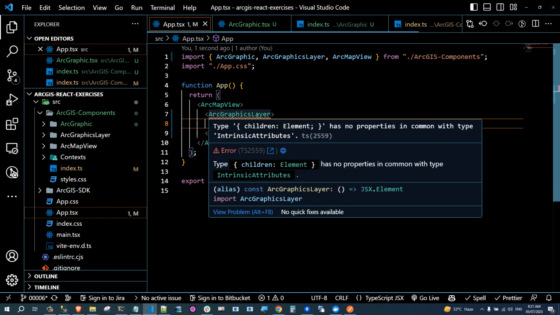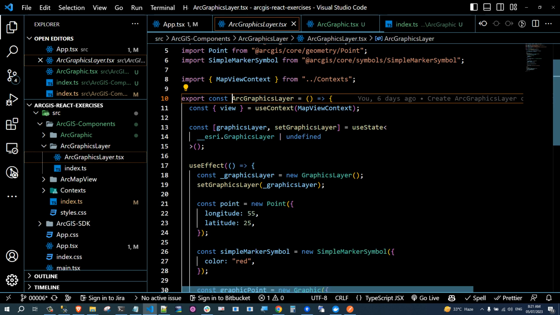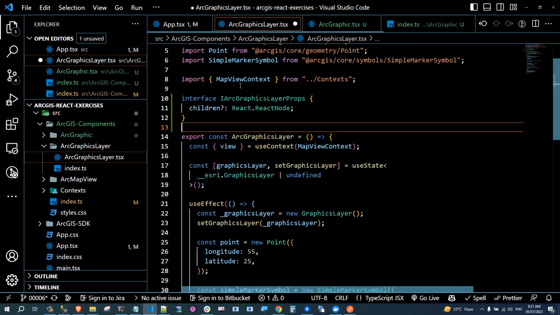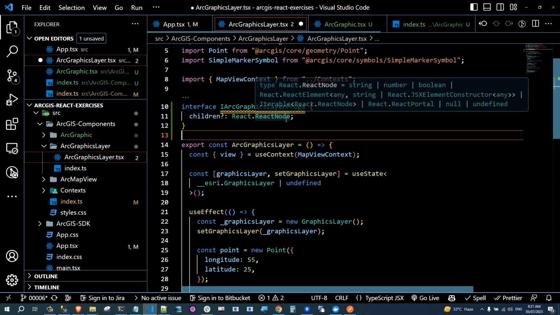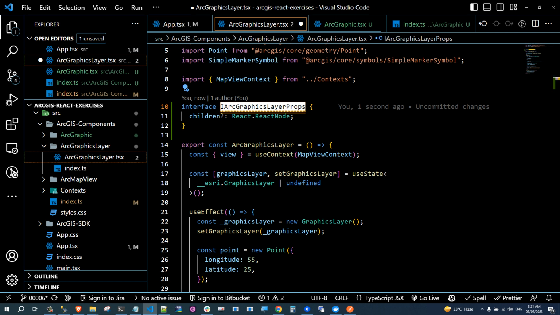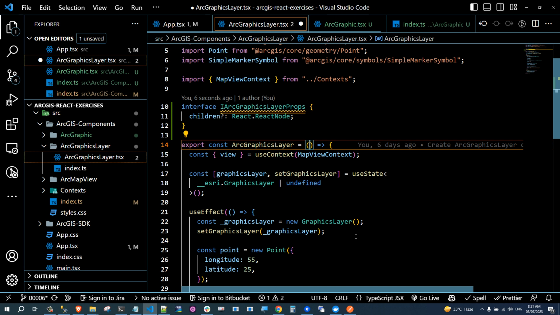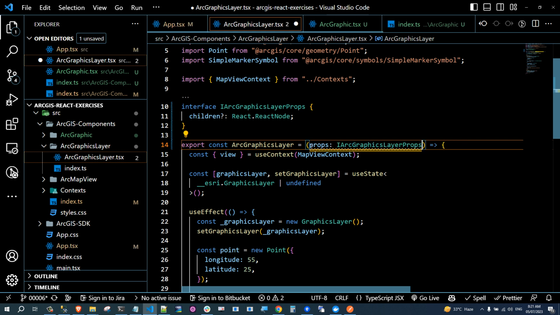In ArcGraphics layer, TypeScript has an objection that the component doesn't have a children property. So I will go back to the graphics layer and create an interface that will include the children property, optional, of type ReactNode, and I will use this interface for the properties of the component.